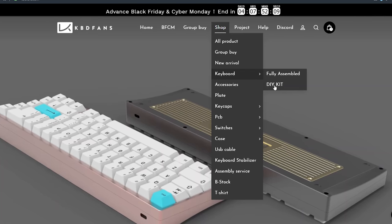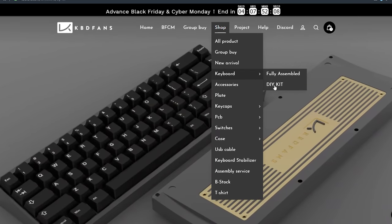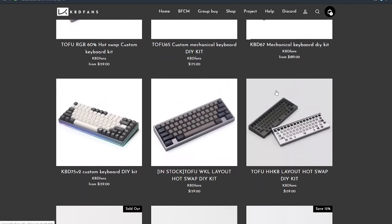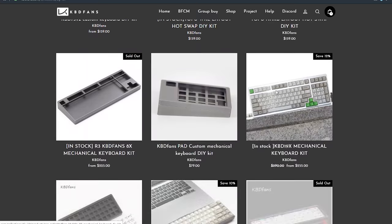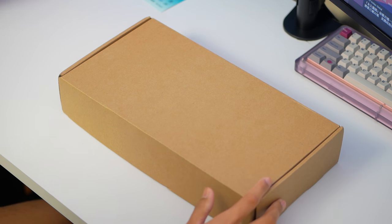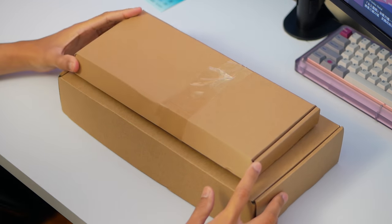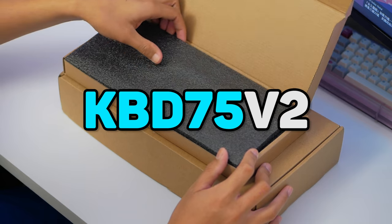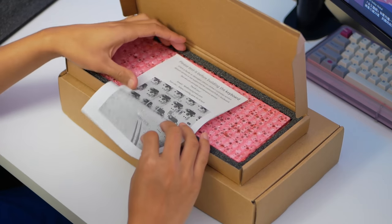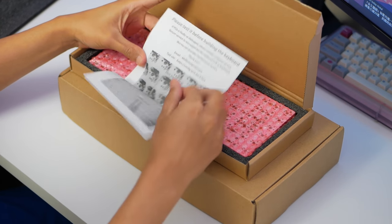Anyway, if you're just getting into building mechanical keyboards, then for sure you would have come across KBDfans. Probably the most accessible place to get mech parts because most of their stuff is readily available, so no long waits. Prices are solid and they're in China, so shipping is cheap. The KBD75 is one of their custom keyboards that they stock, and the one we have today is the V2.